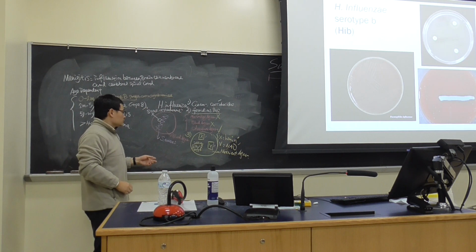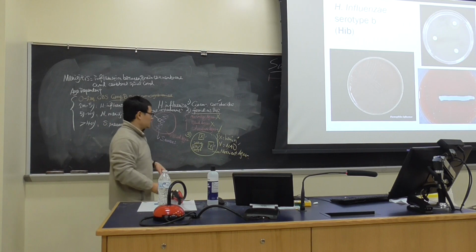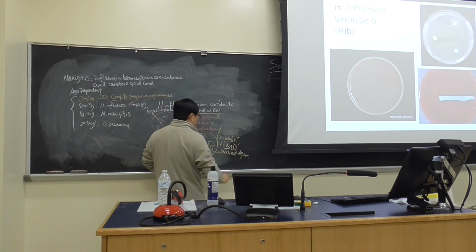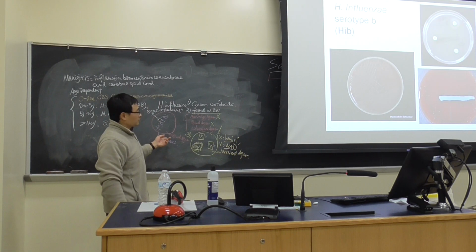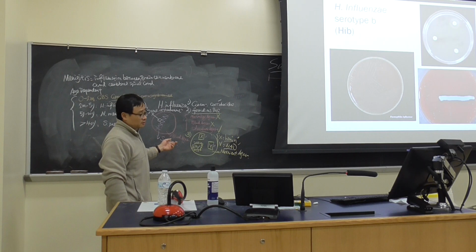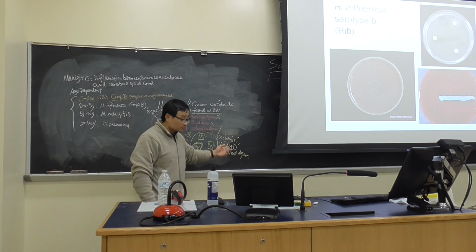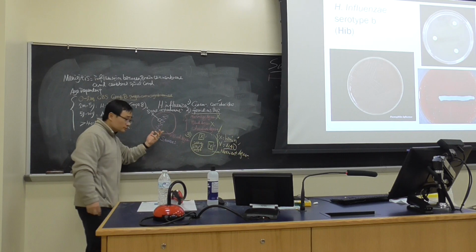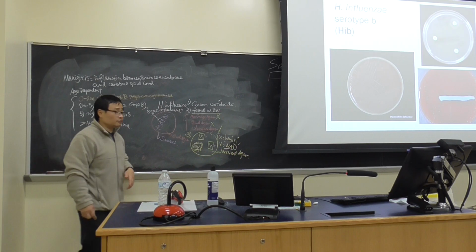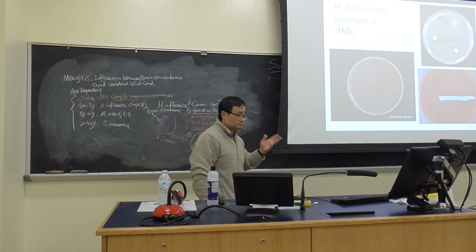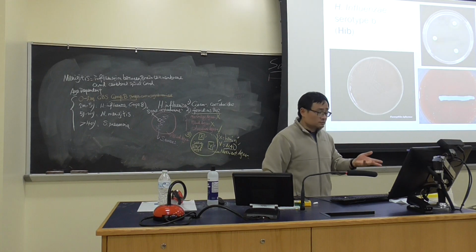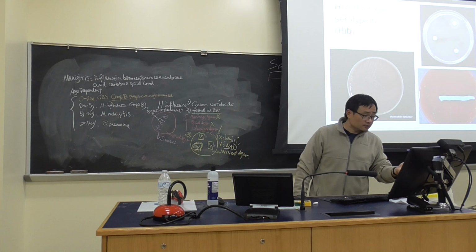So what happened is, we said they need hemin and NAD. Blood agar has hemin there. Hemin is a component in the blood. And the Staphylococcus aureus growing on the blood agar will generate NAD. So they can grow. So that's why I tell you, Haemophilus influenzae is a fastidious bacteria.